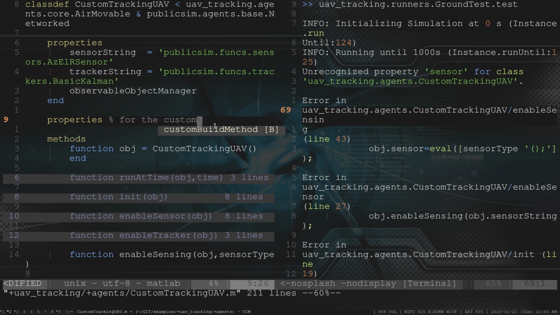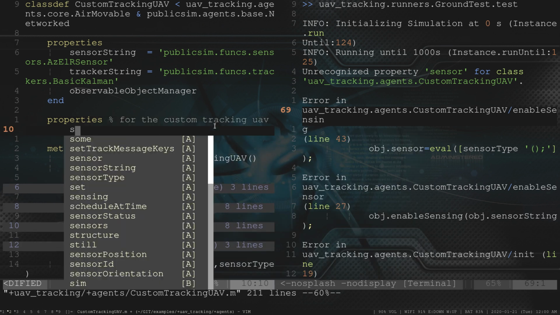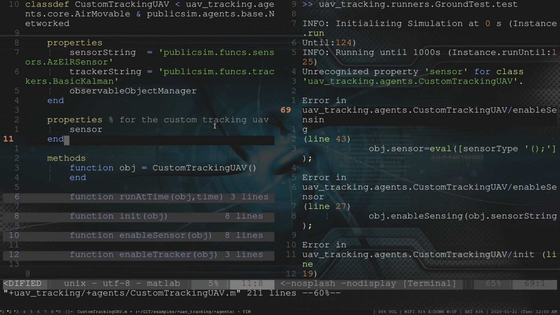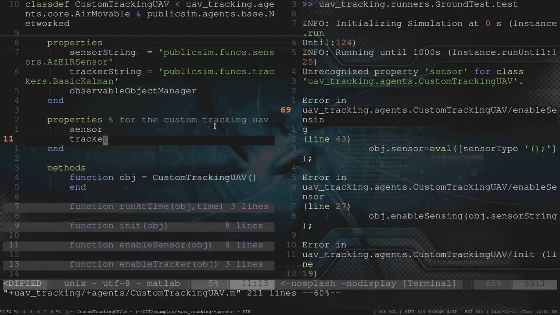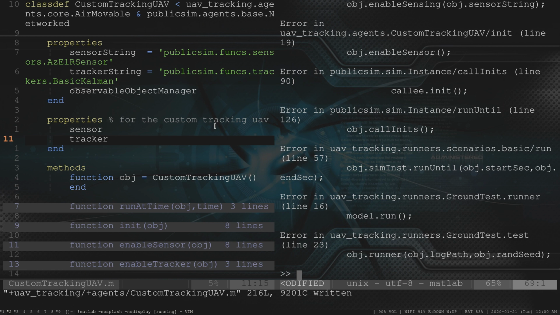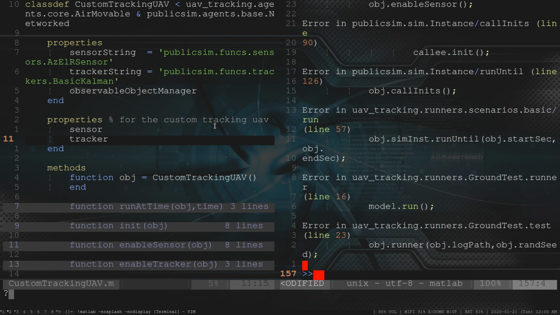For the custom tracking UAV. And sensor. Hey, hey. Probably they're going to need one of those too. I guess we'll find out in a second. Okay, no question there that was going to happen again.